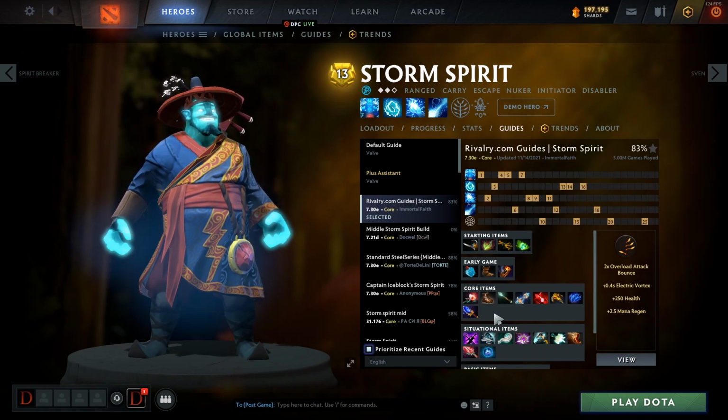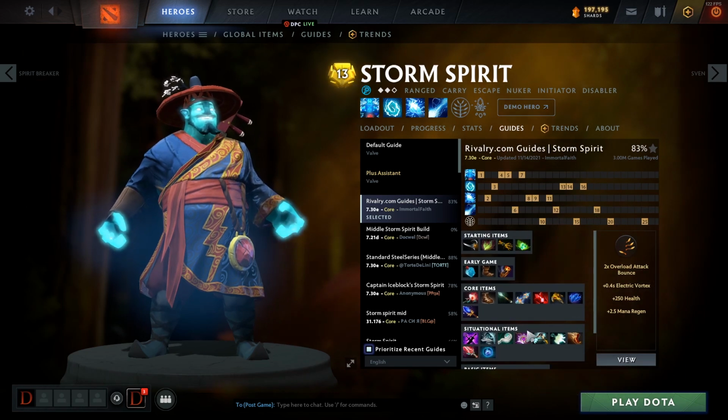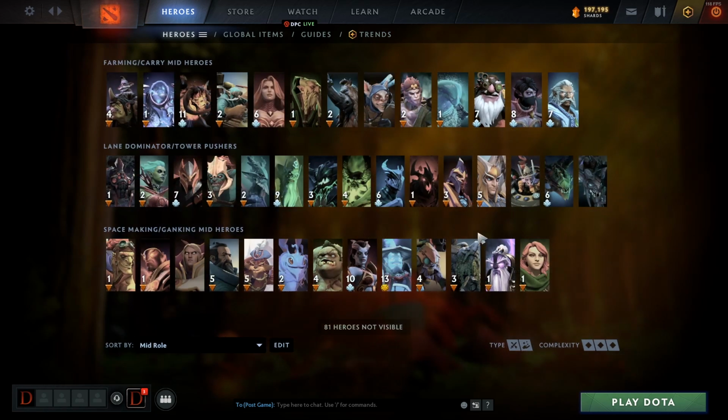It helps you split push. It helps you be a little bit more of a right-click damage hero. So even though MKB isn't on the list, I would include that as a possible item to buy on Storm. I think it is very good on the hero.